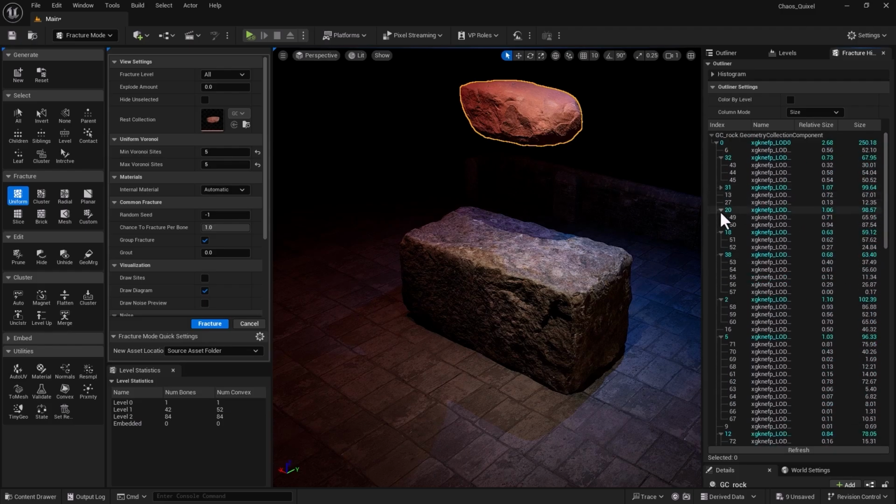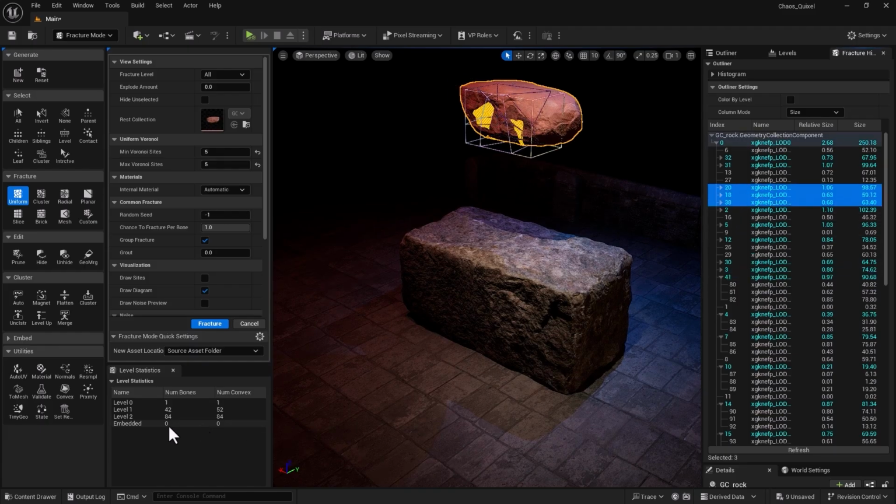So if you feel like you need to connect some of these and somehow you made a mistake, you feel like, that was a bit too much, I shouldn't have done this, you can easily reduce the number of groups on your selected level by just merging them. So I'm going to select these 3, 20, 18, and 35, and I'm going to hit merge.